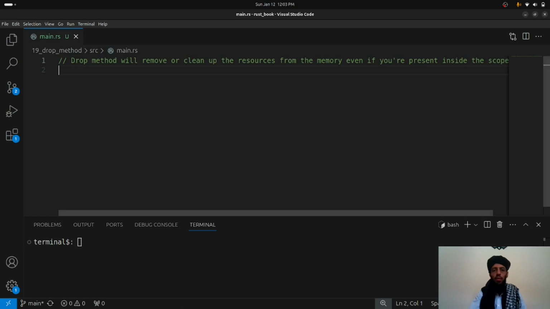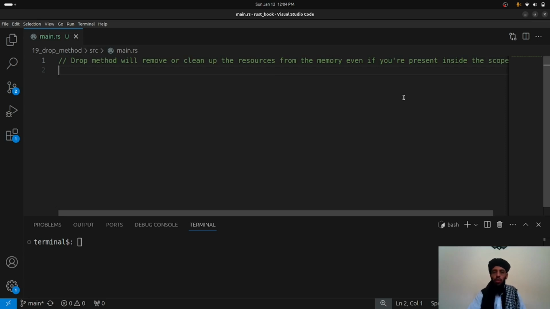Generally, Rust allows you to have the value inside the scope, and you can use this value multiple times while you are inside the scope. But the drop method will allow you to clean up the resources from the memory even if you are present inside the scope.